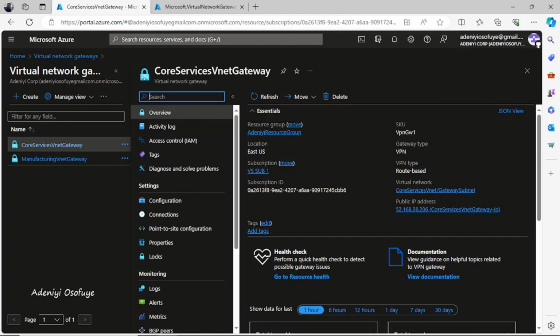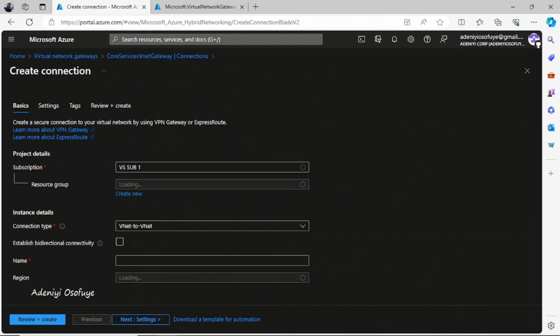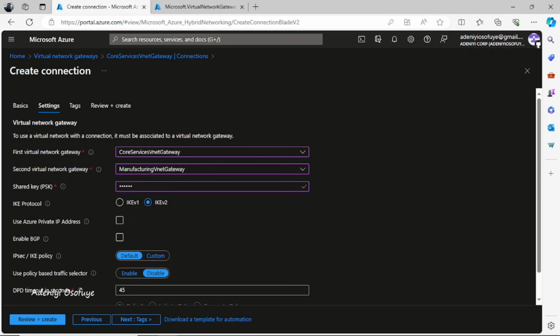Connections. The connections, we can now add it. So here I can give it name VNet to VNet.